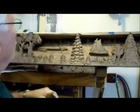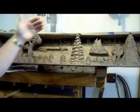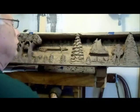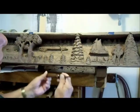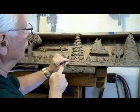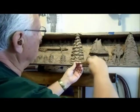I made a comment before about using my chisels like brushes. Let me show you an example. What I'm doing is I'm creating shadows and shapes. To create these shadows, there are different ways that I use my chisels. For instance, I can take a gouge and not only use it to push it straight forward, or to plunge in, but I can take it and I can rock it.